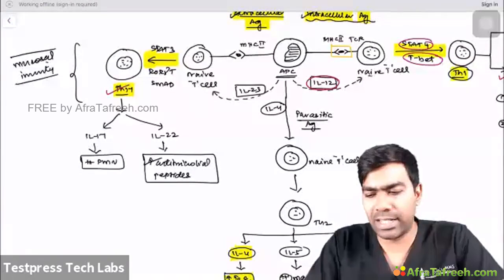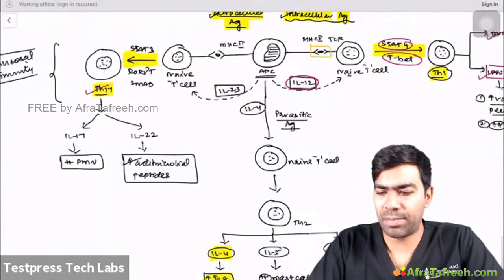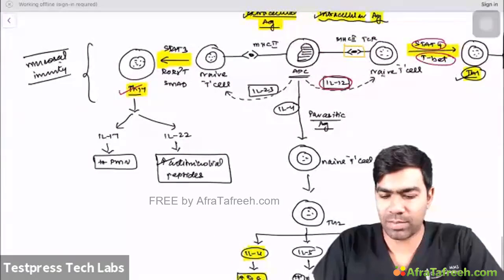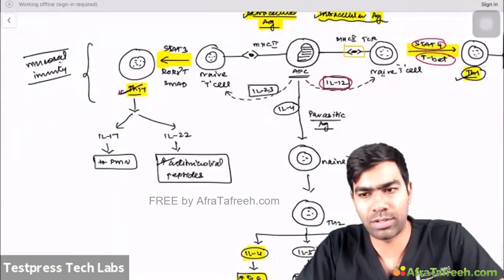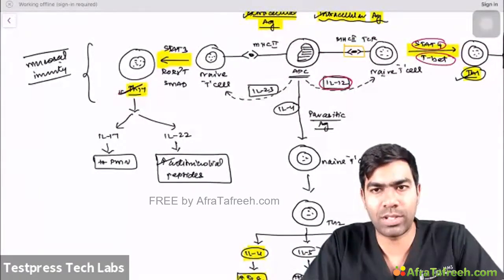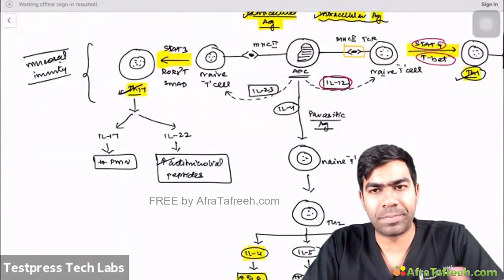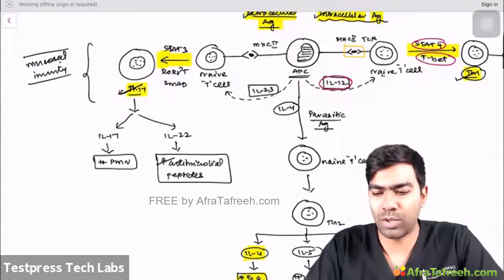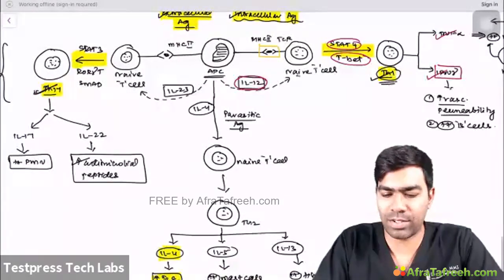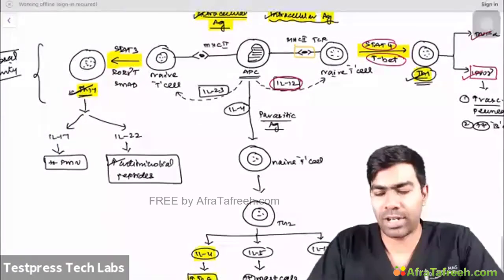And there is an interesting theory. The T helper 1 and T helper 17 responses are involved in a lot of autoimmune processes because they are characteristic inflammatory pathways. Allergies are a little rare. But the classic autoimmune diseases are usually going to happen because of hyperactivation of the T helper 1 and T helper 17 responses.